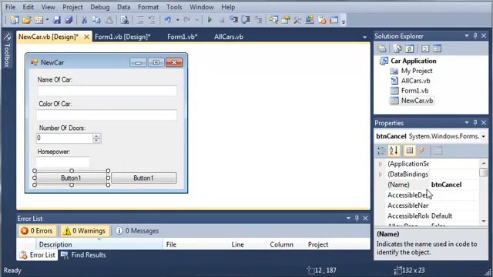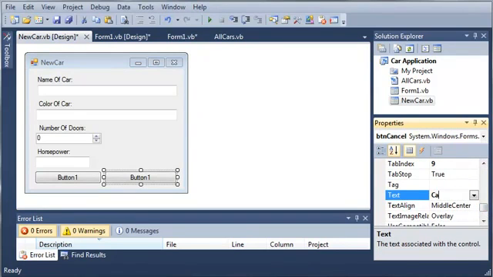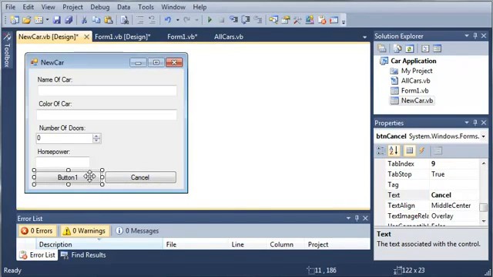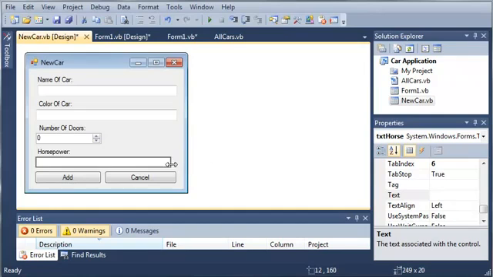We need to switch the places. So let's set the text of this one to cancel, and we will set the text of this one to add. And we'll just make this a little bit bigger.